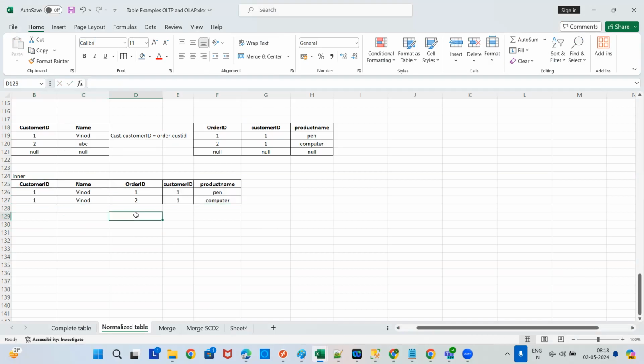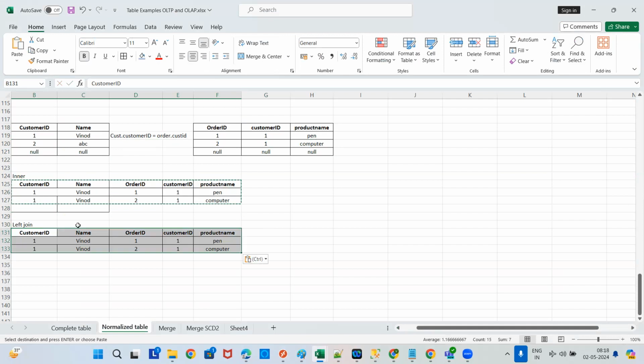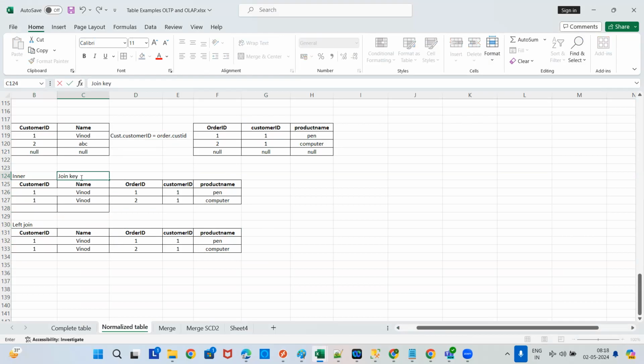Come on, guys. If you don't understand, you have to ask. Now, left join. Left outer join, what will it do? Now I'll put the same structure. Here the join key appears in both tables.